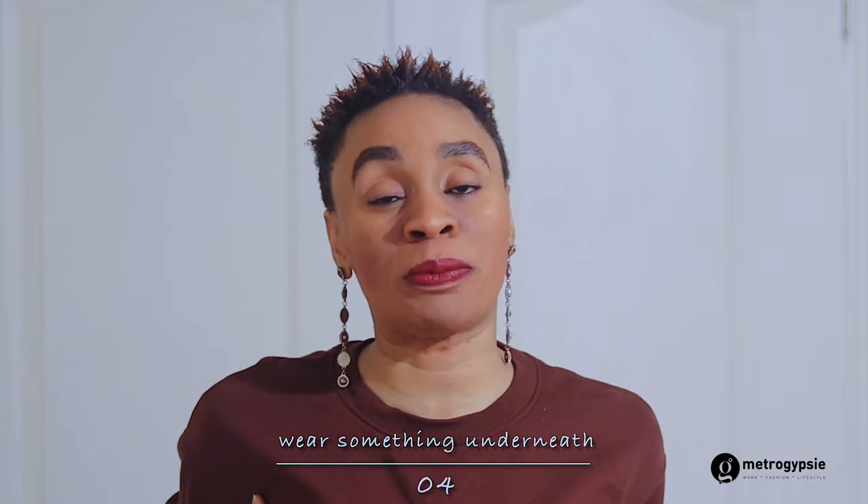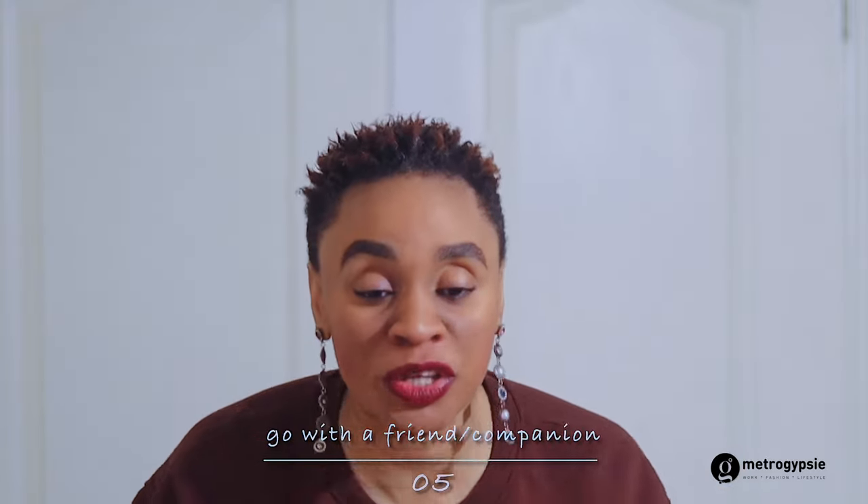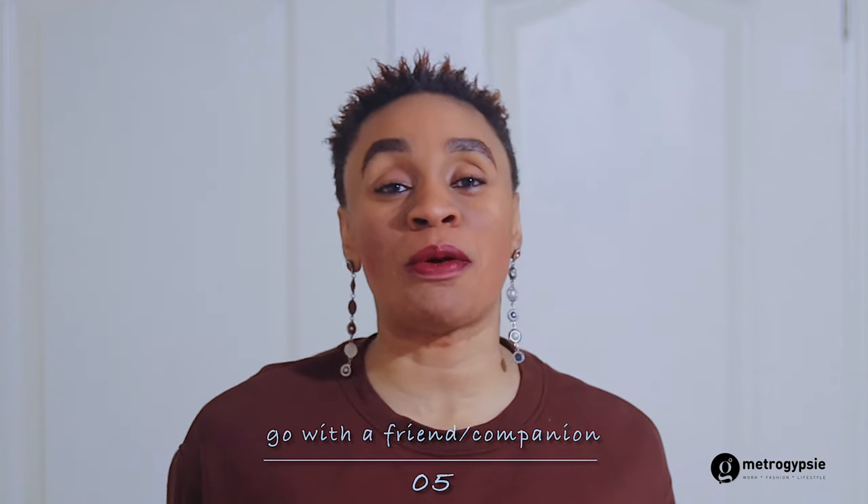That's about it for the looks planning. One more tip: make sure you have cycle shorts and a crop top to wear underneath any outfit, in case you need to change somewhere not entirely comfortable. Wear a proper crop top — it could have sleeves or be sleeveless — and cycle shorts that go to or just before the knee so you look decent when changing in less appropriate places.